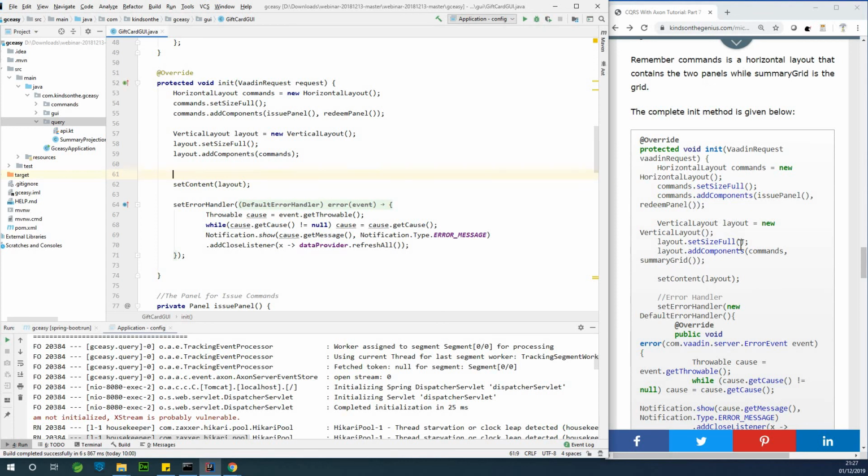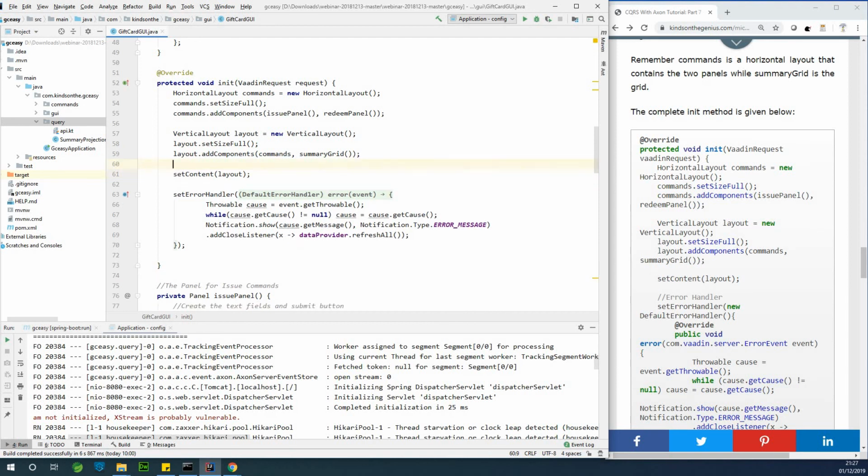Okay, so we have the vertical layout, new VerticalLayout, setSizeFull, add commands, and in addition to the commands, I'm going to just add the summary grid inside as well. So inside the vertical layout, we have a horizontal layout that contains 2 panels, and we have a summary grid that spans the two panels.